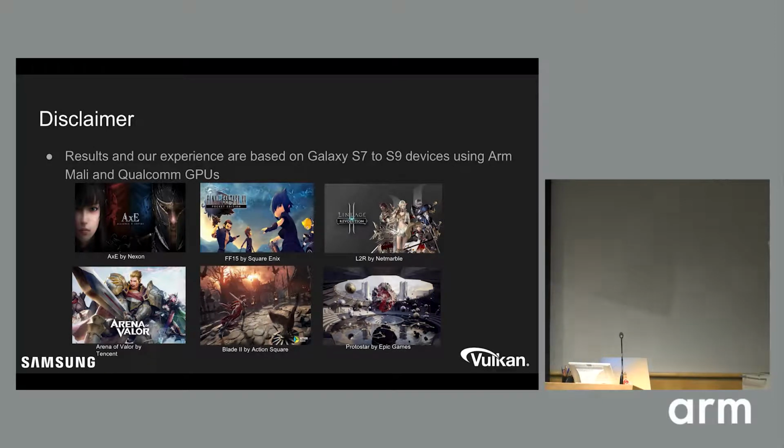As a disclaimer, I want to say that our results and experiences are based on working with the following titles and a few more. Axe by Nexon, Final Fantasy 15 by Square Enix, Lineage 2 Revolution by Netmarble, Honor of Kings, also known as Arena of Valor by Tencent, Blade 2 by Action Square, and Protostar by Epic Games. That's based on us and the game developers working with the Galaxy S7, S9 devices using the ARM Mali and Qualcomm GPUs.